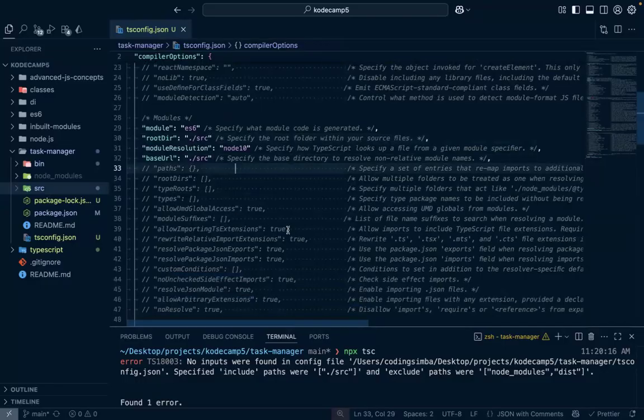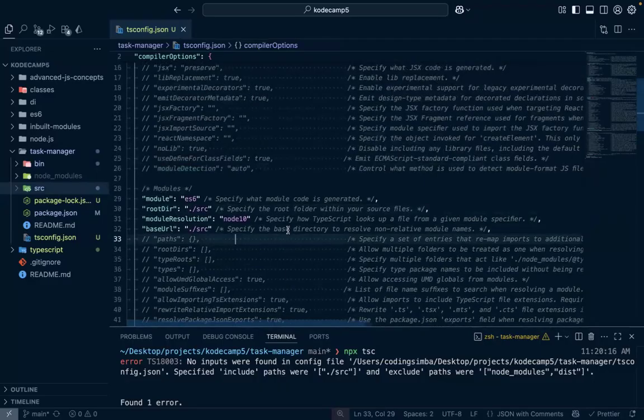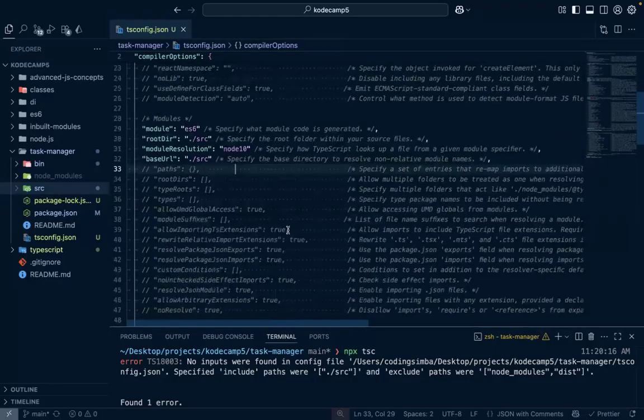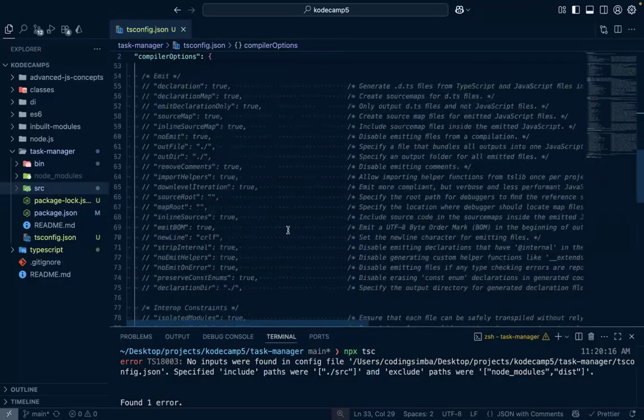What else do we need? The output directory should be dist.